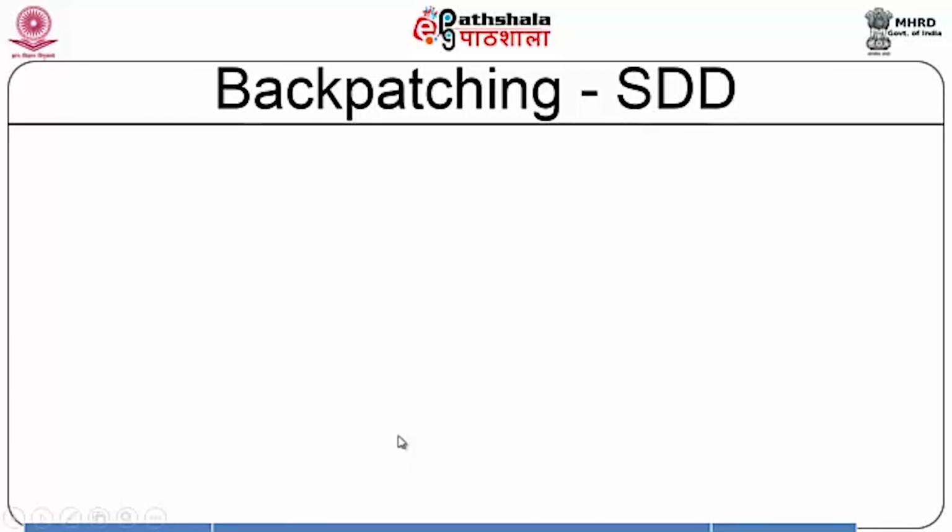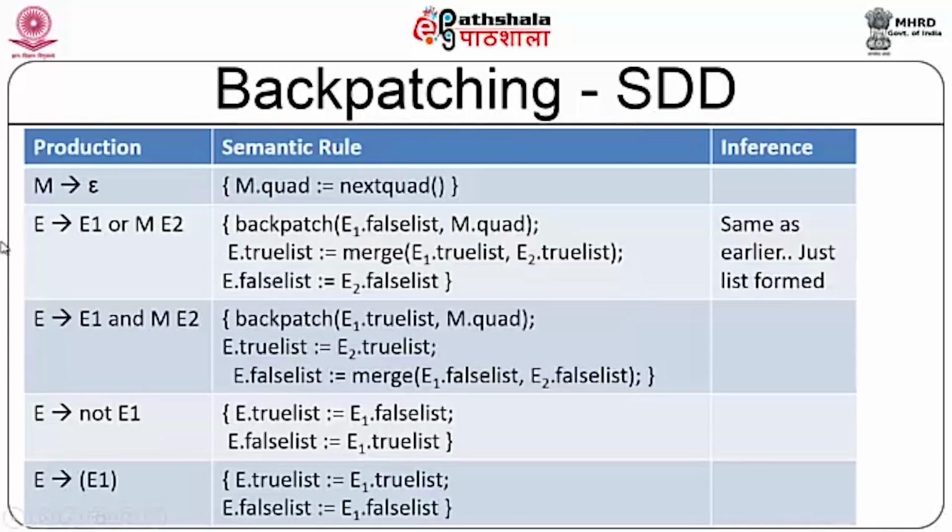We are going to insert one more non-terminal here into the production for expressions involving E or E. So, here E produces E1 or M E2. Okay. So, this M is basically the new non-terminal, and this M says find the next quadruple, that is, increment the line number, go to the next quadruple, create the next quadruple or fetch the next quadruple. That is what this M basically tells you. So, if I am in line number 103 and I have an M here, M will say go to next quad. So, M will get me a line number as 104.